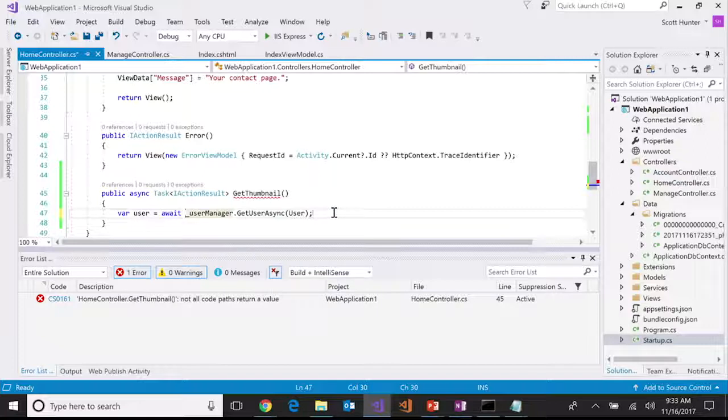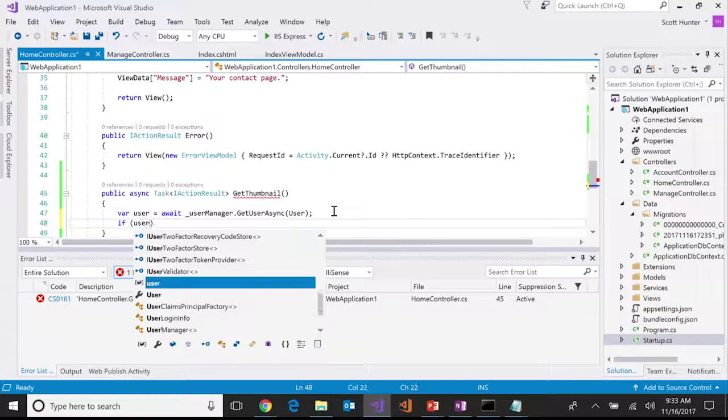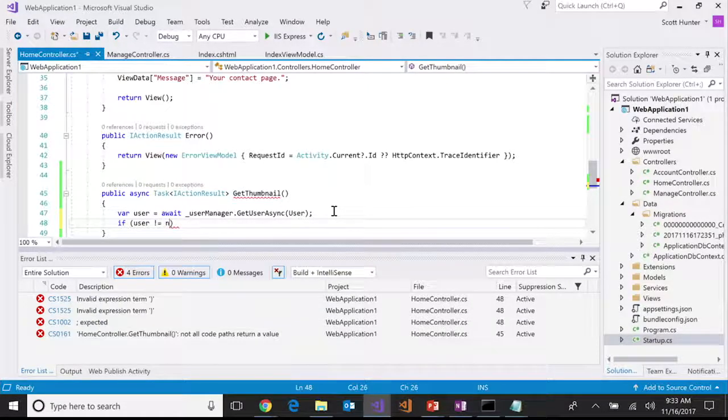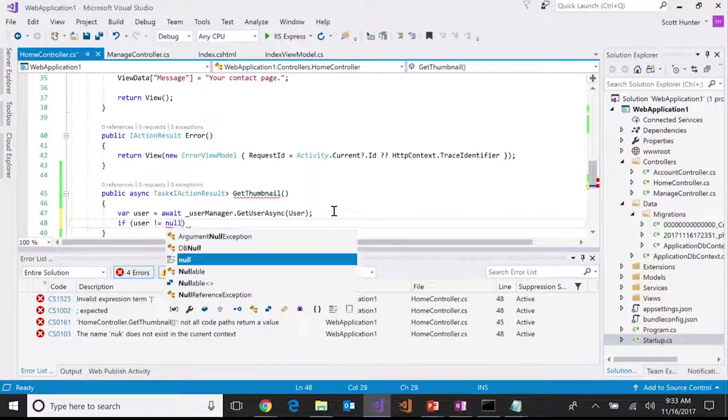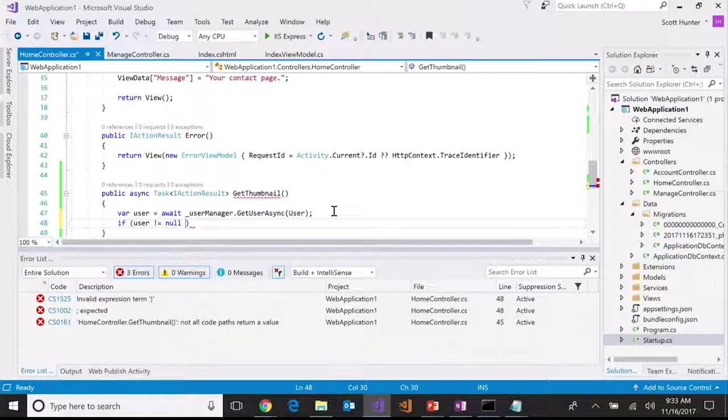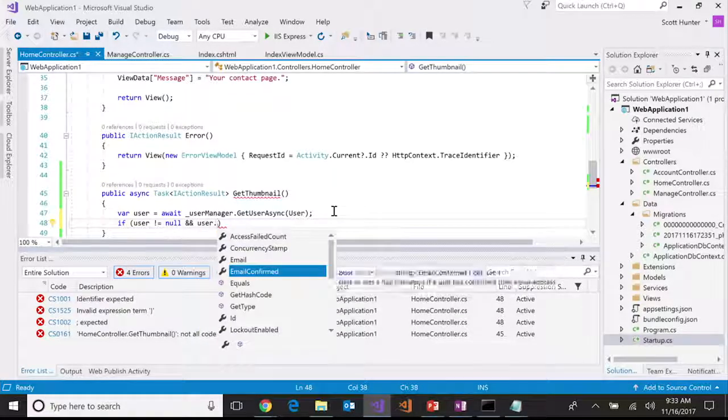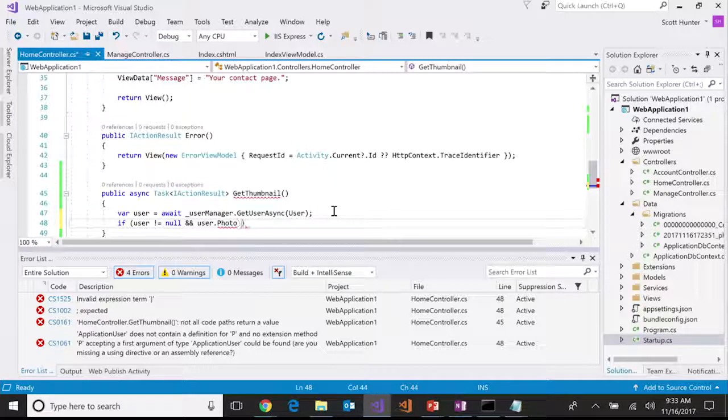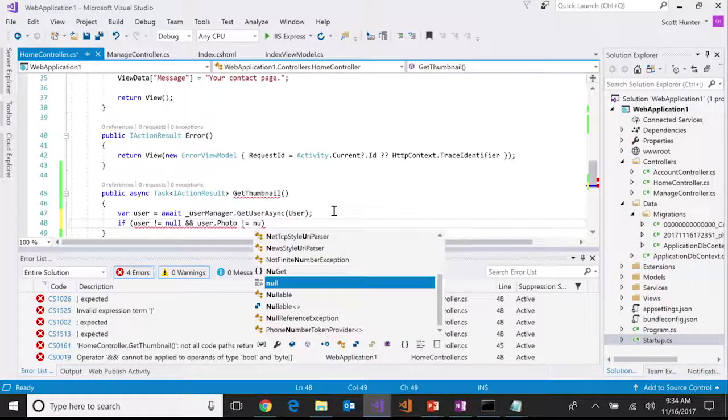Okay, so now I've potentially got a user, and I'll write some code that says, if I actually get a user, they're not equal null. I might actually want to do more than that. I want to say if the user is not equal null and the photo that would come with the user is not equal null, so I know I've got an image at this point.